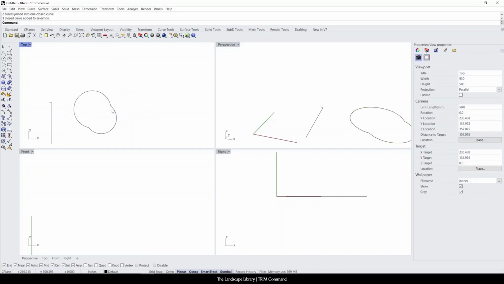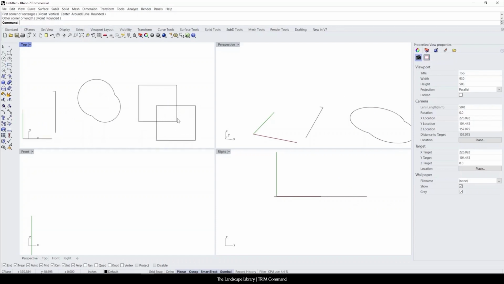lines together. And this also goes for maybe overlapping squares. So if we had two squares here, and what if we wanted to save the interior of the square, we could type in trim, let's select both of these lines here, and we could trim the outsides. So the trim command is very useful when it comes to drafting.